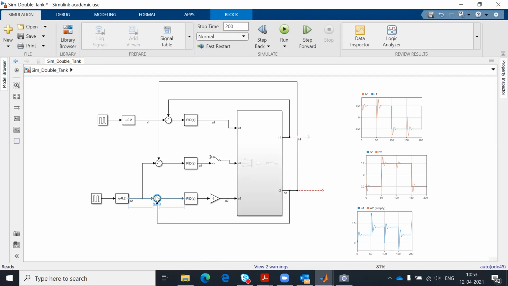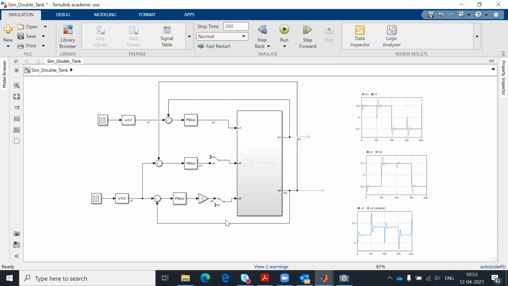And the working point for the valve, if you remember, was 0.5, which means that the valve is 50% open, and now we are changing that. Okay, this is what we have in reality.